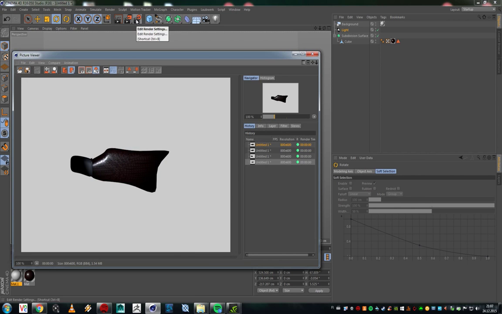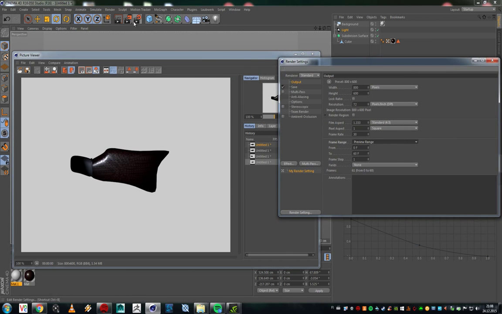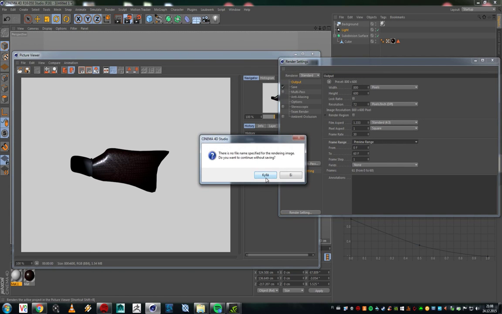Oh, we have the single frame render output. All frames will be from 0 to 90. Preview range 0 to 60. We changed the preview range to 60 just now. Click render in the picture viewer.